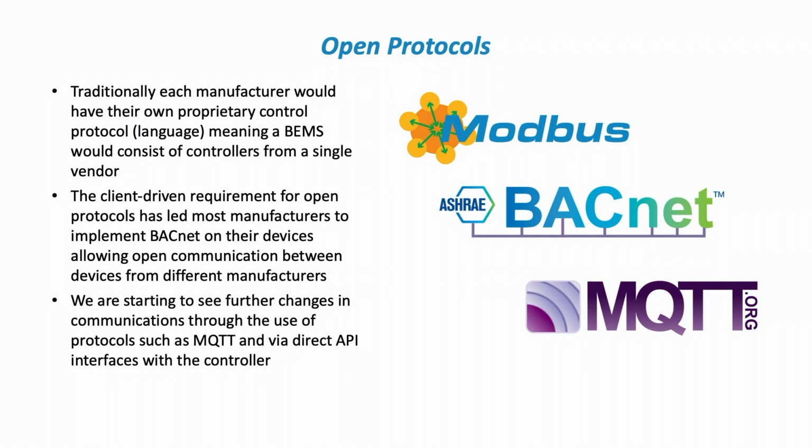Now, MQTT was not developed for building automation. MQTT is actually the protocol which is used for Facebook Messenger. If you think about how Facebook Messenger works, if you've got a group chat going on, you have a broker which has a topic, which is your chat. You publish a message to that broker, and then anyone else who's subscribed to that, all your friends in that chat, they also receive the message.